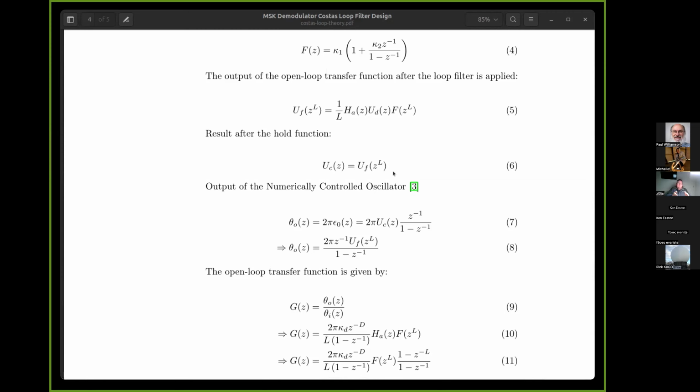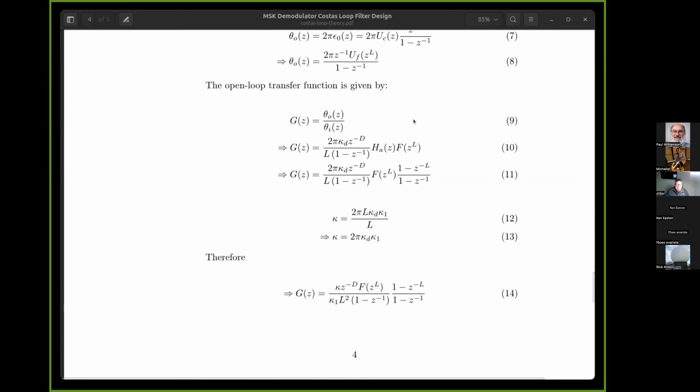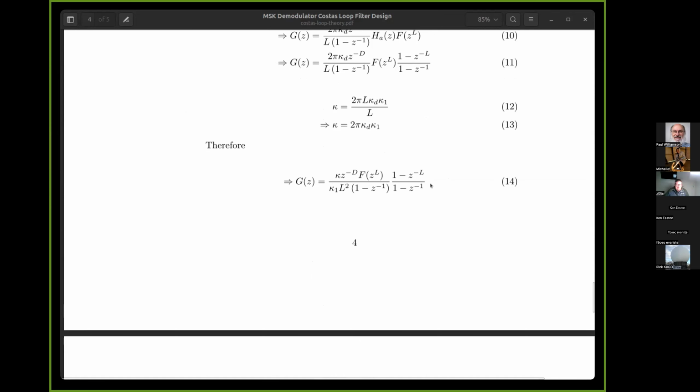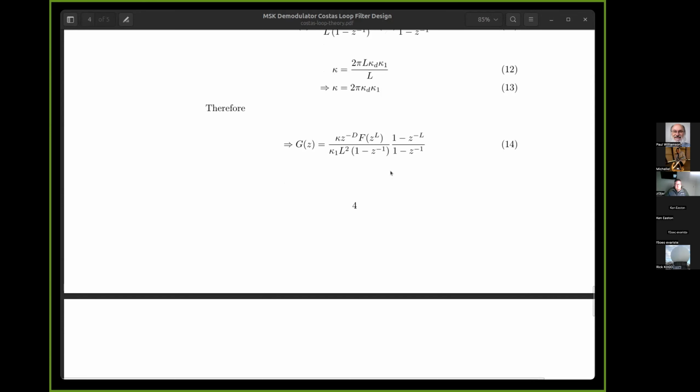I'm assuming that the mathematics I have in front of me is what's actually been implemented in the HDL itself, but I haven't yet gone through it with a fine-tooth comb to verify for my own satisfaction that this is indeed what's been implemented. We get to the end here where the transfer function is in discrete time. I believe this is the open loop transfer function.